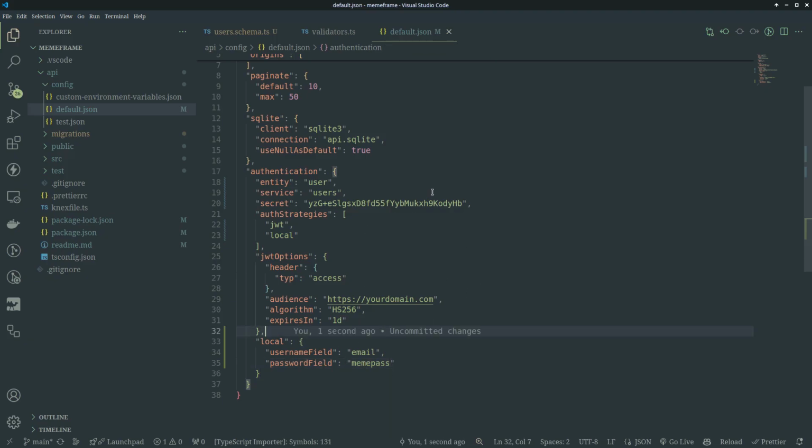Changing it this way could have worked, but I think the local strategy does some hashing beneath the scene. So if it tries to check whether whatever you pass matches the hashed version of this, it could give us very weird results. So we need to confirm that later on.